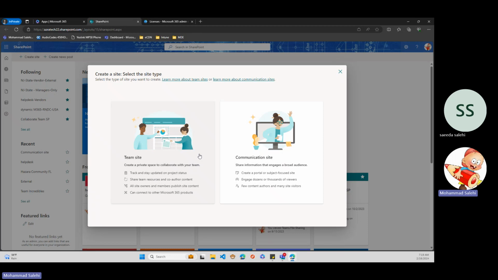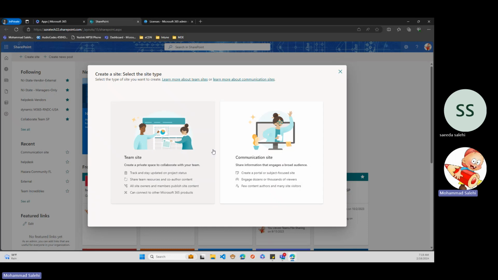It is more for production, for work. This one is more for announcements. This one is more for working. And all the files are stored inside this site. So you can create multiple different team sites and then give access to different groups of employees to work on.